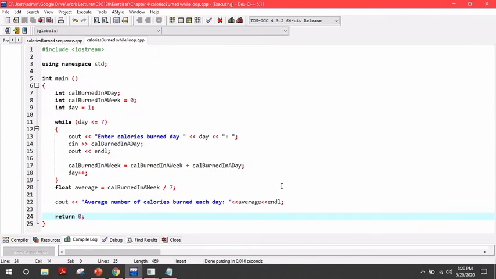So here is the program that solves the same thing, but I wrote it in repetition structure. As you all know, there are three types of repetition structure: first is the while loop, second is the for loop, and third is the do while loop. In this video, I will share how to solve the program using the while loop.